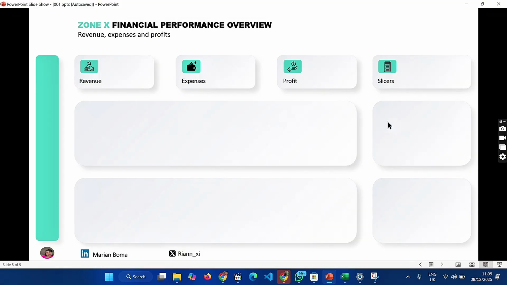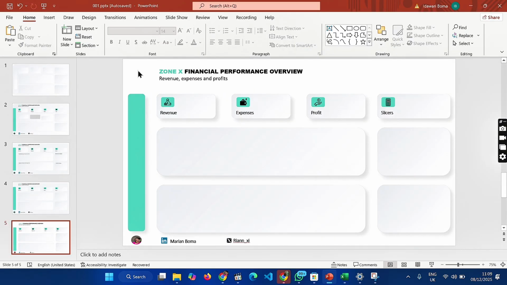Now we have exactly what we had previously. So let us save this. We are going to save this as an SVG.